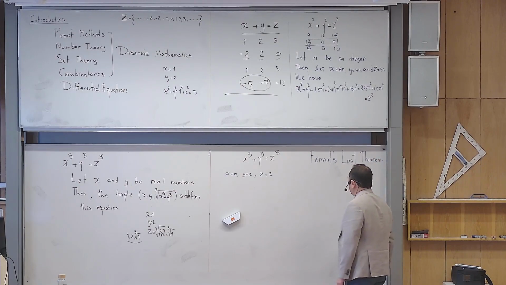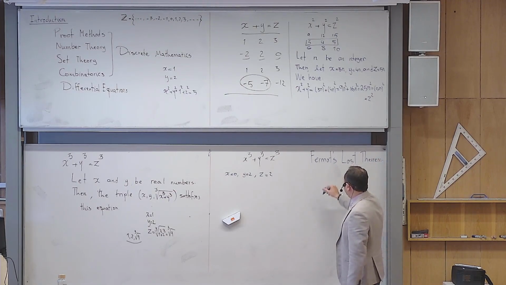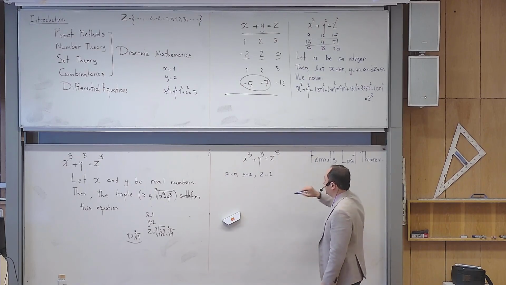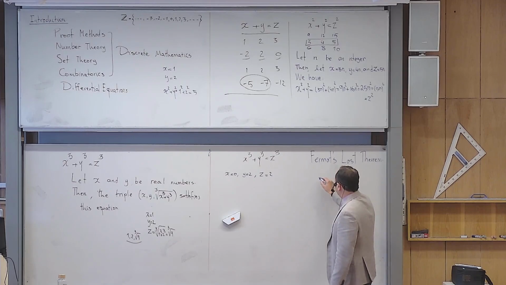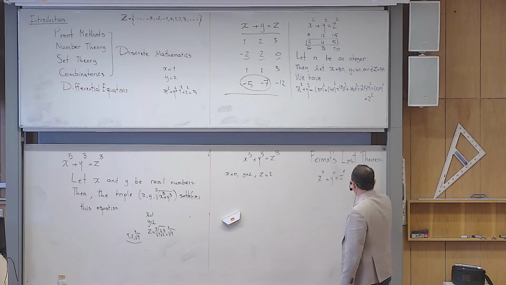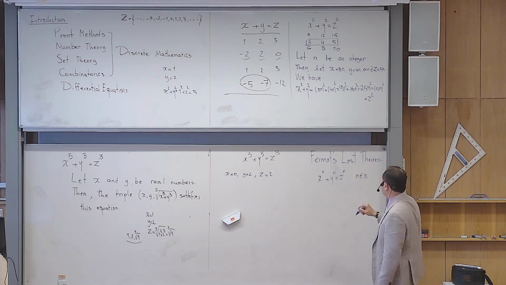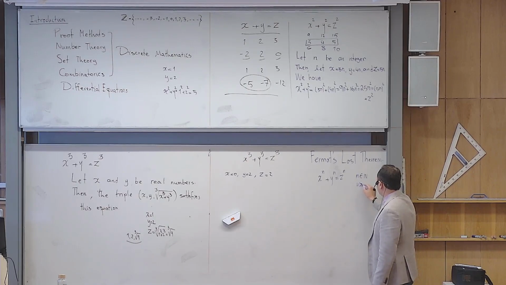Okay, the claim is this: if I choose an arbitrary power, not just 1, 2, 3, an arbitrary power, but the power n greater than or equal to 3. N, this symbol means n belongs to the natural numbers. Natural numbers are 1, 2, 3, etc. Okay? And n is greater than or equal to 3.